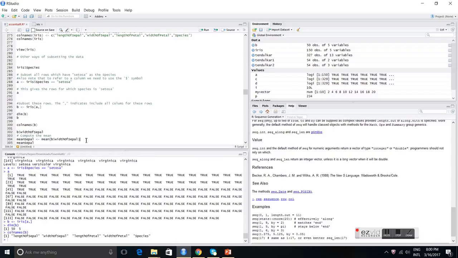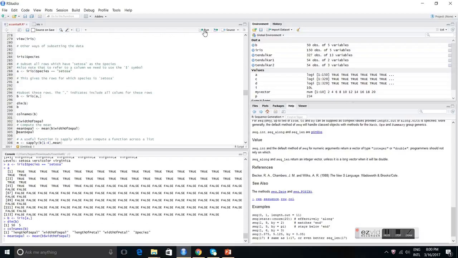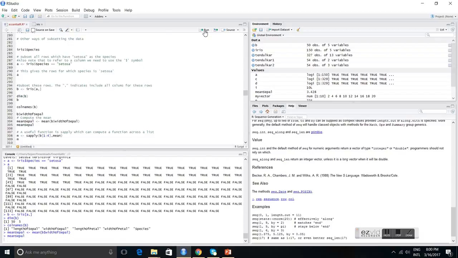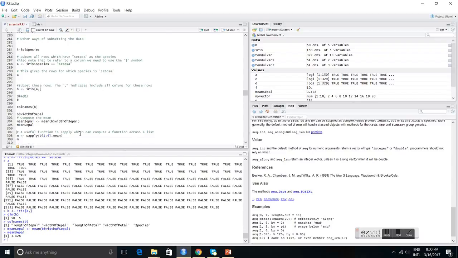Now suppose for this subsetted data frame, which is b, I want to get the mean of the width of the sepal. I just use the function called mean, with the data frame and the column name. So I do mean of width of sepal, and I can display that. That's 3.48. Now, we have done it for one column, and typically in R, if we want to do it for multiple columns, you can look at each of these columns as a vector.